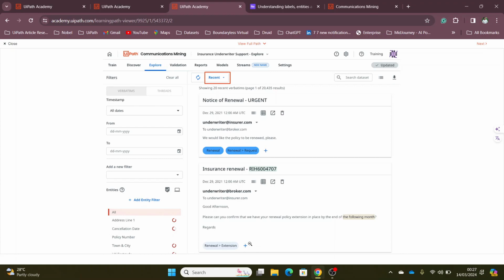There can be more than one label associated with this, because let's take another example. You have an application. Let's say it's a SAP application, and for some reason you're not able to log in, and you're sending an email to your support team saying, I have this login created for SAP, but I'm not able to log in. And let's say it's the desktop version of SAP, and you already have it installed.